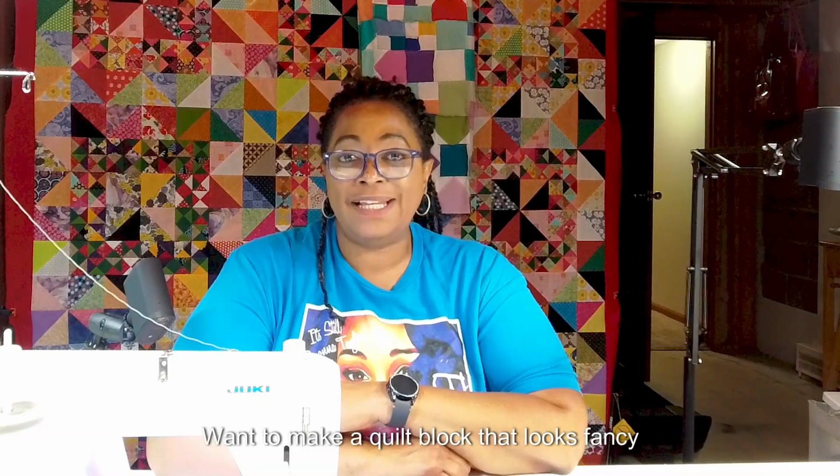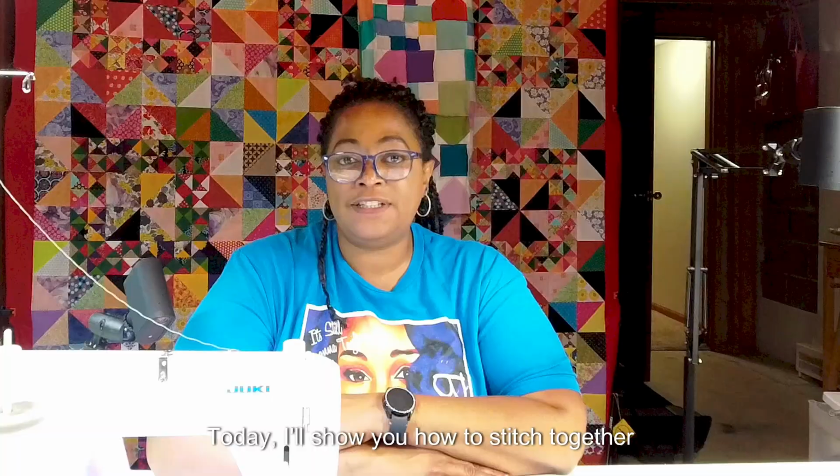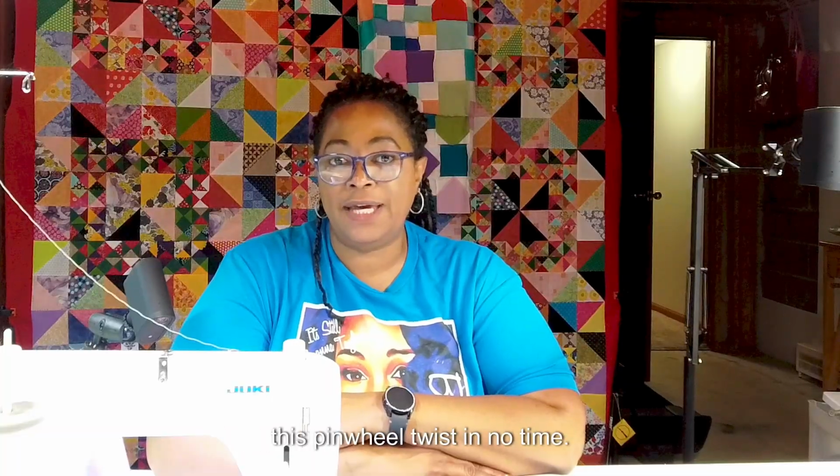Want to make a quilt block that looks fancy but is actually very beginner friendly? Today I'll show you how to stitch together this pinwheel twist in no time.